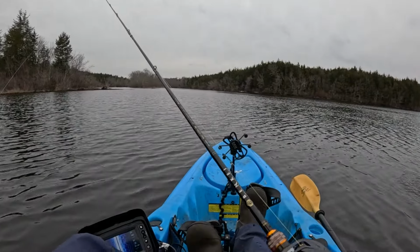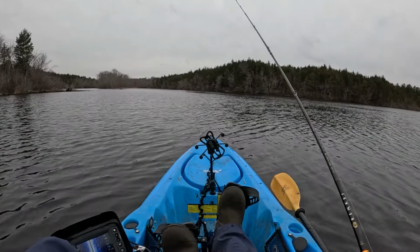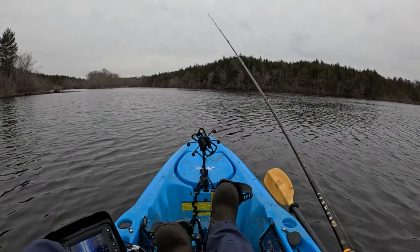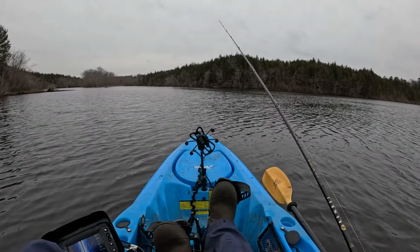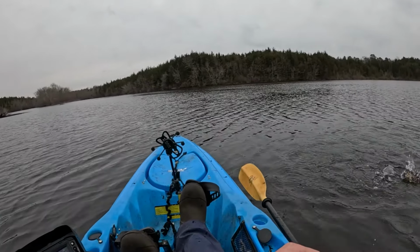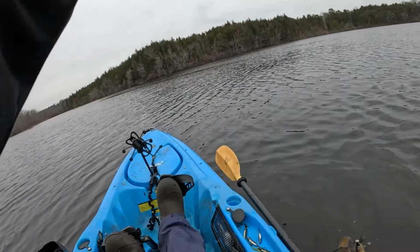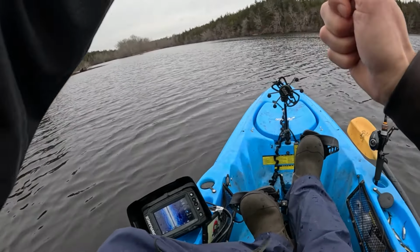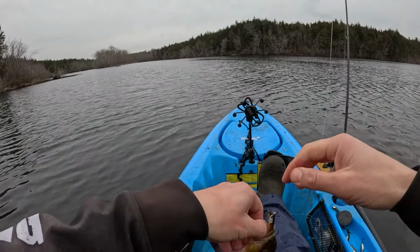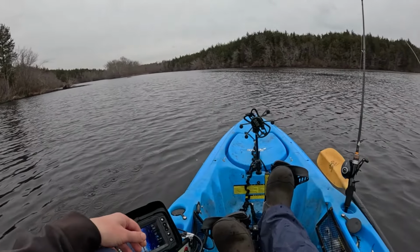Fish, come on. Dropped two fish right there, back to back. That's fish. Ooh. Oh my gosh, this is a thick one. Look at that. Woo. All right, another mama.